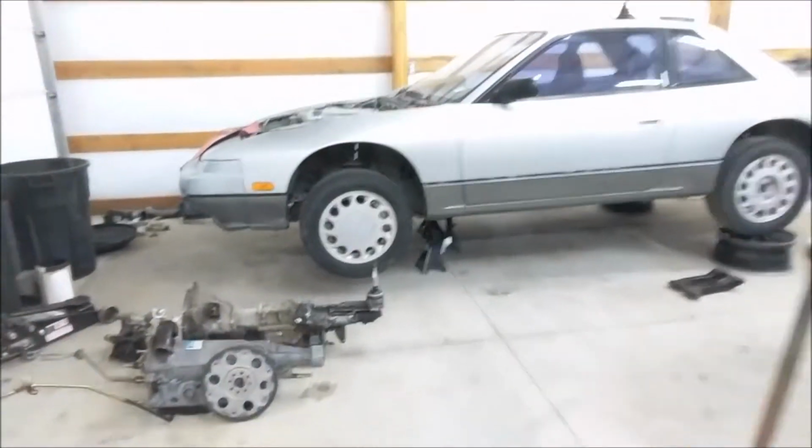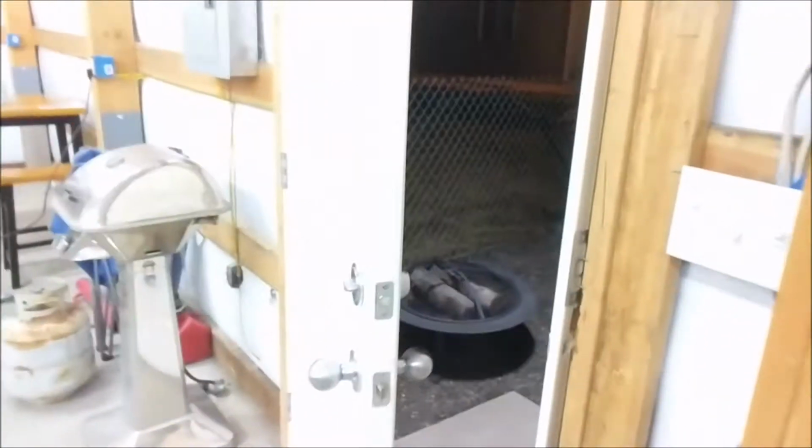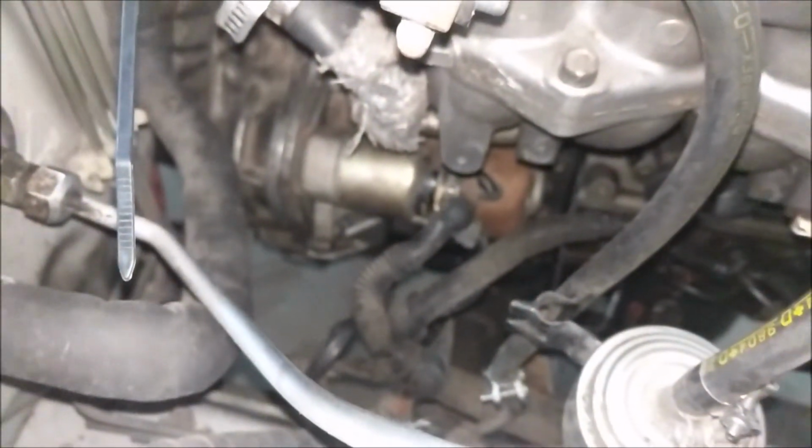This starter is being a huge pain in the ass. Guess we'll shut the door. Keep some heat in. The drilling only did so much and I couldn't actually get the bottom hole, so what I'm doing is I'm just running the bolts in there, letting them thread themselves through. And I can see where the sandwich plate got a little messed up before. It looks like somebody had dropped it on there, so it's kind of wiggled around, but the starter's almost bolted up, and then I can finish putting on the power and the ground and everything like that. Woo! Got the starter in down there.